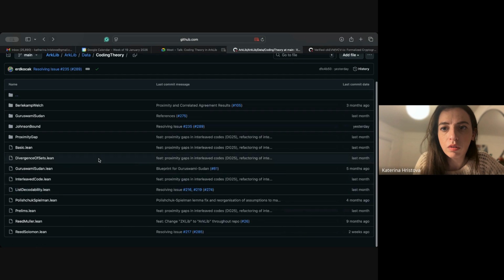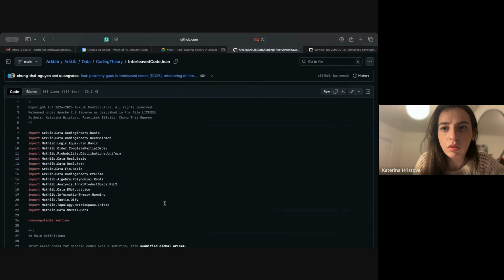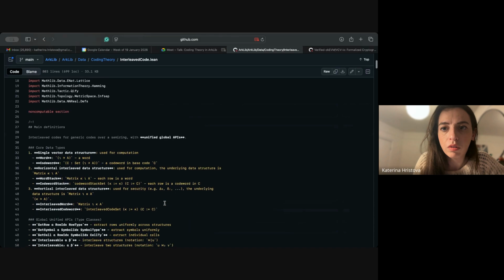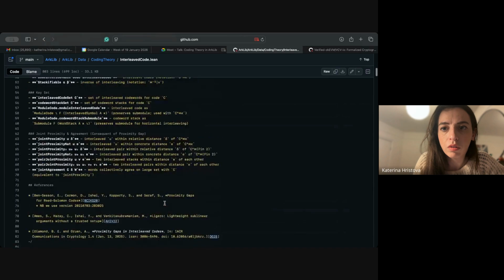Also, interleaved codes I mentioned. I'm not going to explain what they are, but just roughly speaking, you can think of the words of the interleaved codes as matrices where each row is a code word. This has increasingly grown throughout last year.